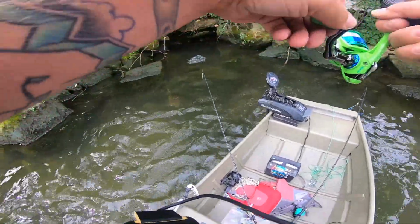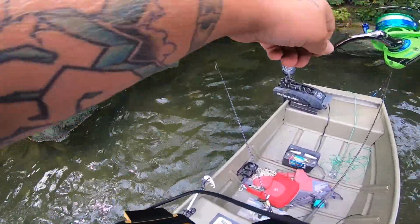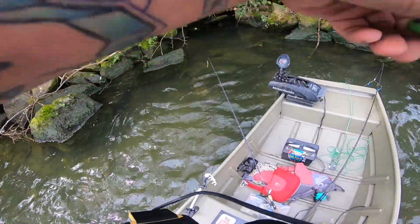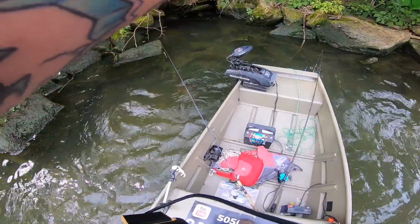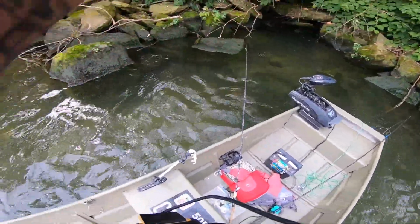Got him. Hybrid. There's bigger ones in there too. He's going back in the pipe. He's not the big one, but I'll take him.